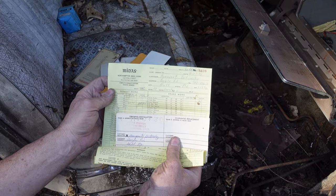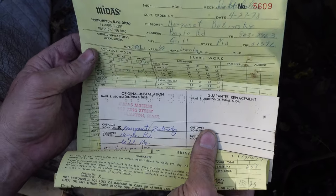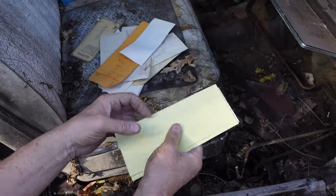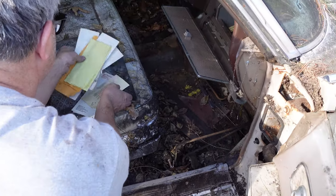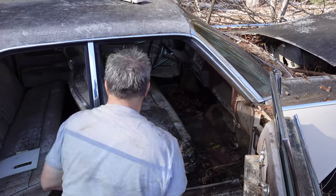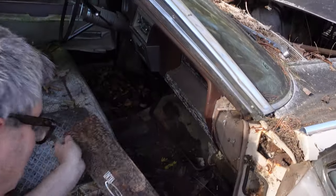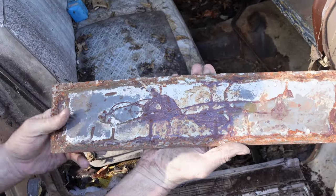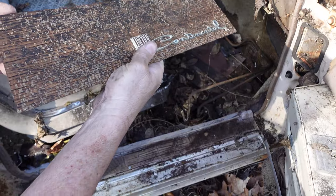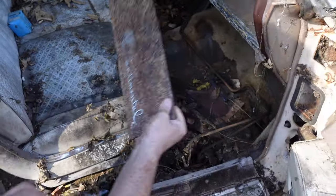In April 27, 1978, Margaret Butinsky of Gill, Massachusetts got a Midas muffler repair — here's her warranty stuff. Some cool stuff — let's put it back and let it get found in another 100 years by another junkyard crawler. Oh look at this though — the veneer is peeling. Somebody glued this on. So there is the fake wood — well, it actually is wood. There's a very thin veneer there. There it is.